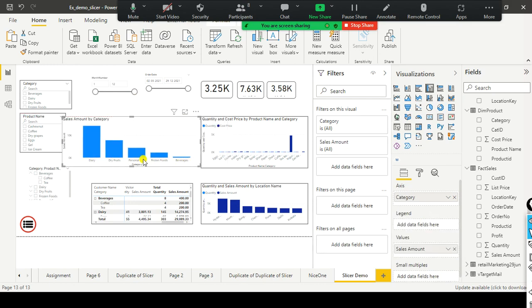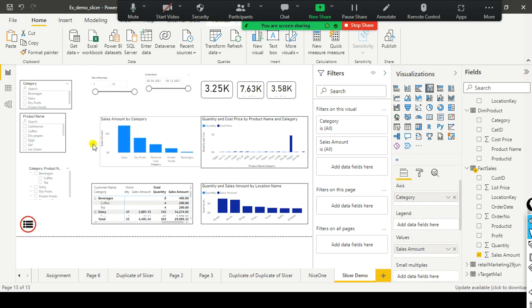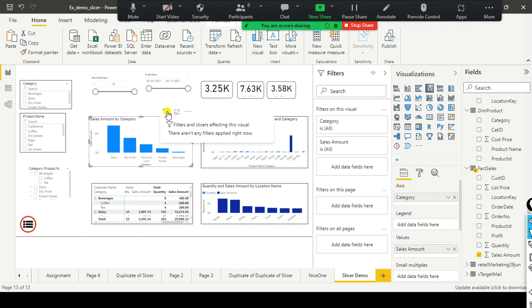In total, we have 5 categories: 3, 4, 5. We are able to get this one. But due to some reasons, the 5 categories were not displayed. So how did I do the troubleshooting? You should be good at troubleshooting. You need to find out where the problem is, right?